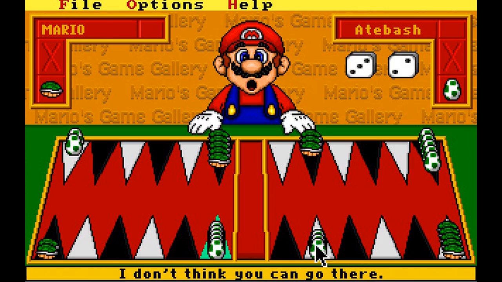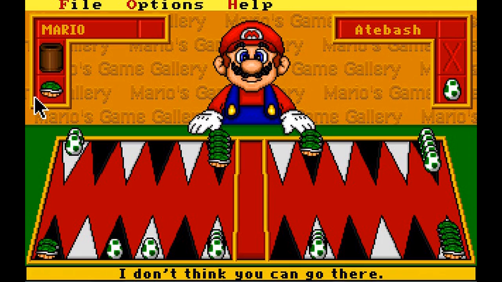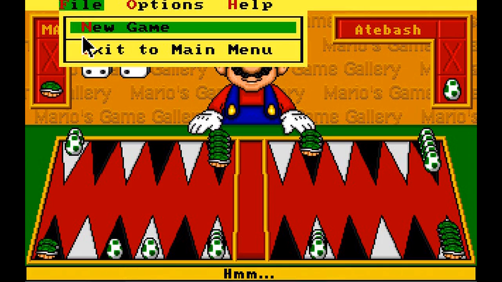I don't think you can go there. Or am I only white? I go like one, two. I don't think you can go there. The ones where I can move two light up. So it's like this one or this one. I can move two or three specifically to the left. And then also this one I can move to the right. Why is it morphing in and out of its egg? That's backgammon.